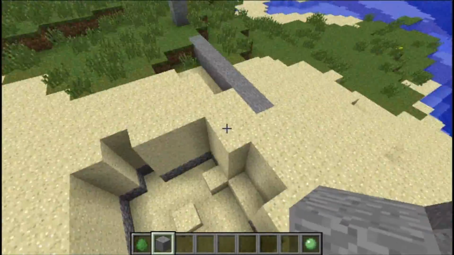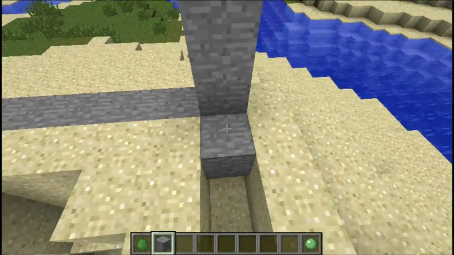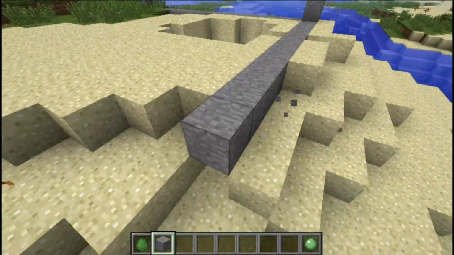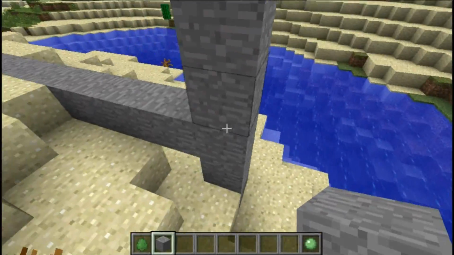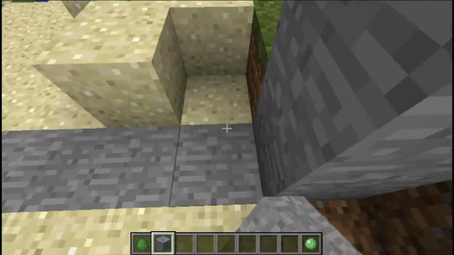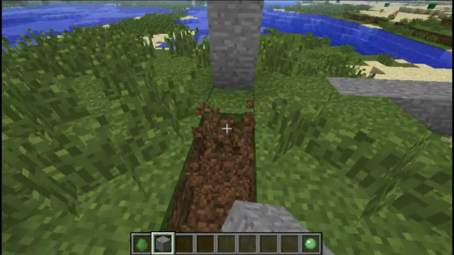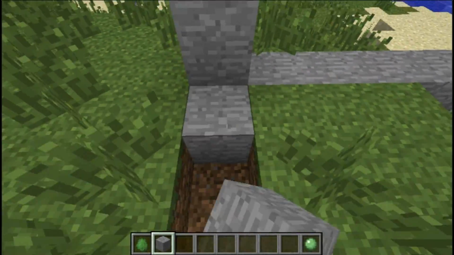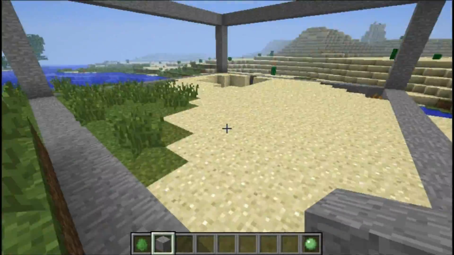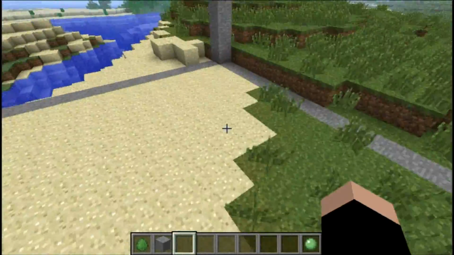So unfortunately, I'm going to have to break this spawner, but that's okay because this is just a tutorial. So let's just finish up here with the box. And as I said earlier, they only spawn at Y coordinate 40 and below. Almost done. And this farm takes a lot of resources to make, and a lot of resources to dig out. Obviously, you're going to need several diamond picks. Alright, so there you can clearly see the area that I would like to dig out.